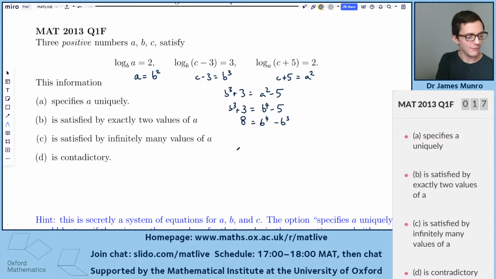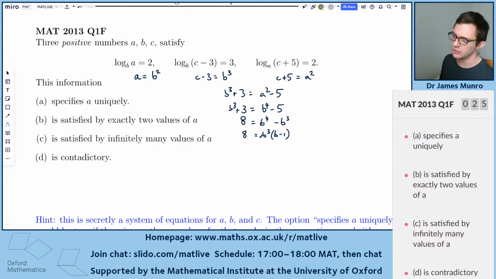Okay, people are voting away, trying to work out how many solutions there are to this equation. It's a bit of a nasty equation. So I've eliminated c and a. I've got down to this equation with some b's in. I can factorise this bit. I don't really want to factorise it with the 8 in there as well. I guess I'm thinking about this being b cubed times b minus 1, and then I want that to be equal to 8.